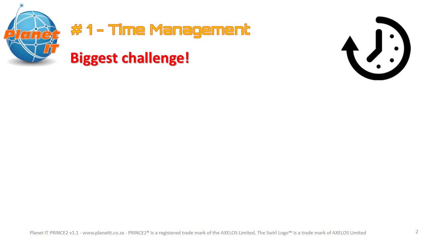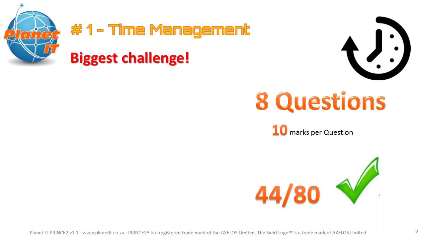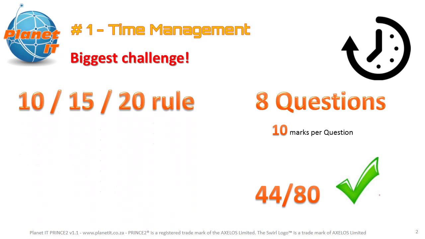Time will be your biggest challenge in this exam. Keeping in mind it's an open book exam, I guess they have to make it difficult in other ways. You're going to be faced with 8 questions. Each question counts 10 marks, and you of course need 44 out of 80 or 55% as the required pass mark. So in terms of time management, we stick to the 10, 15, 20 rule.